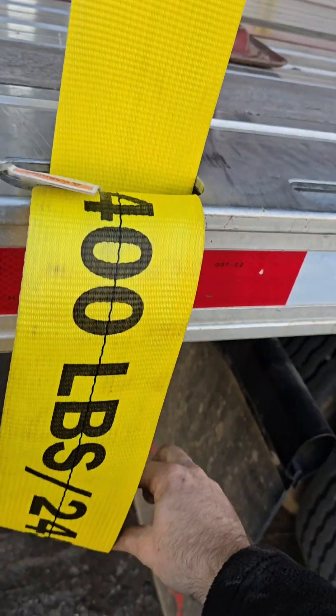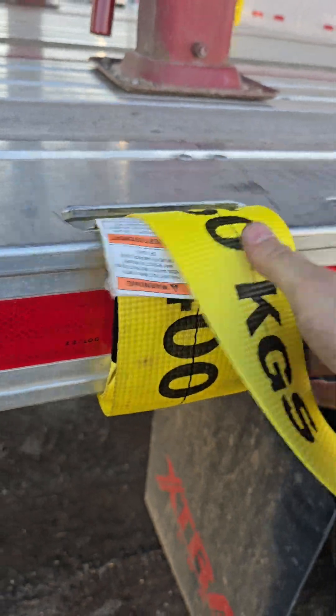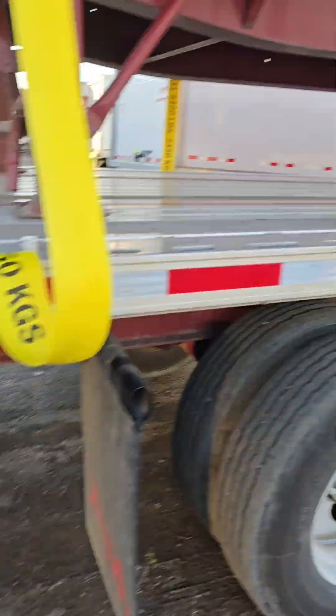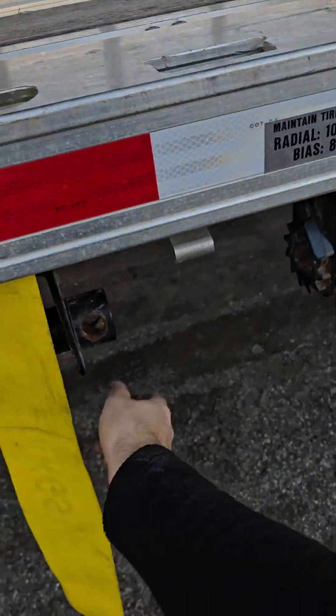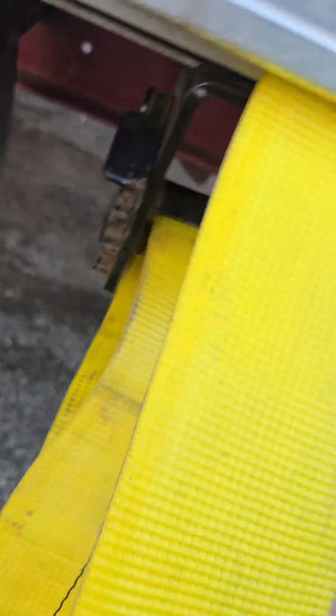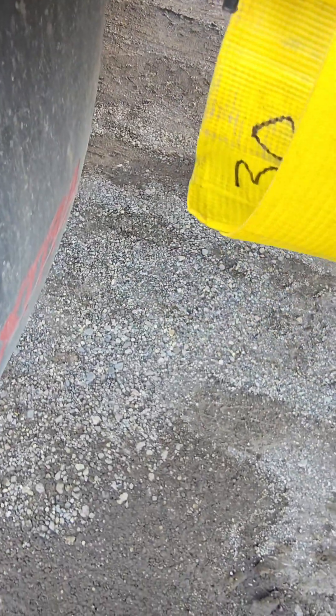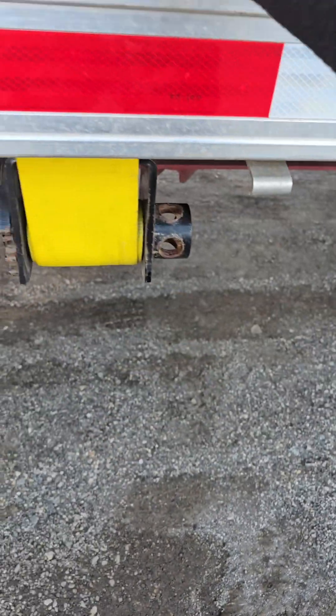The reason I have them facing this way is because the lip on this trailer where a lot of people might attach them is too thick. You have to feed them in backwards — if you did it the other way it will not work. I feed them in like this, run it through, loop it one more time, and pull it so it's biting on the inside. Then I line it up and thread the strap going away from me like this — hold it and it's holding straight.